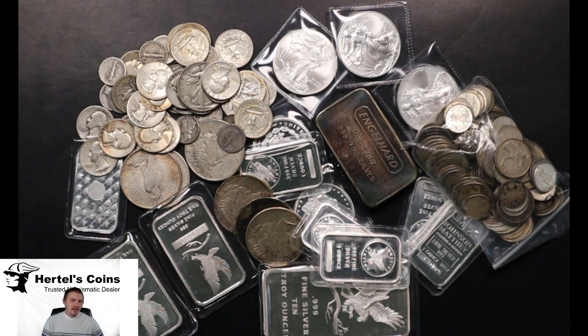Next question is what type of silver should I buy? Growing up in the coin business when I was younger, one of my mentors said a very good thing. The ultimate buyer of precious metals is the furnace. It doesn't care how many ounces go into it. It just cares what comes out. So if I put 100 ounces in, it wants to have 100 ounces out. And it doesn't care if it's a Silver Eagle, 1 ounce bar, or 90% silver dollars. The furnace doesn't care. It just worries about how many ounces of silver are going to come out of that melt.